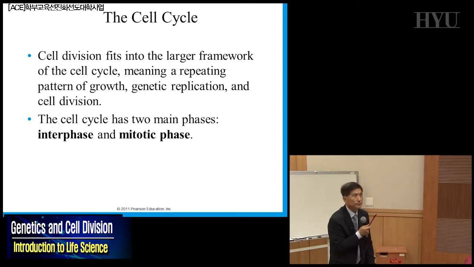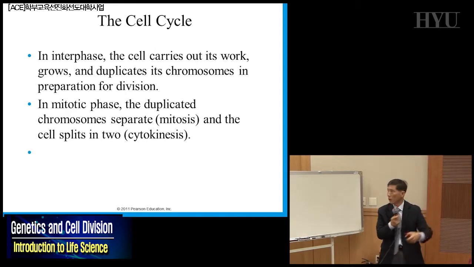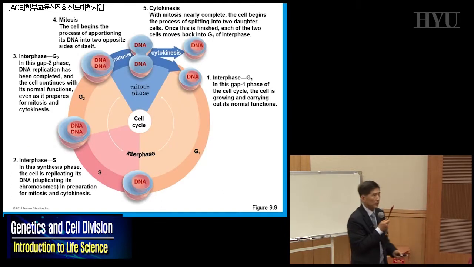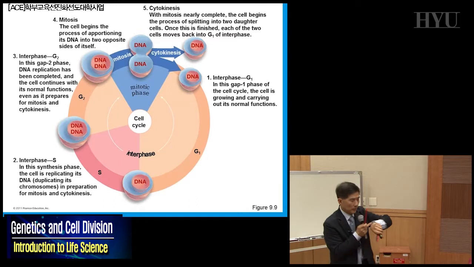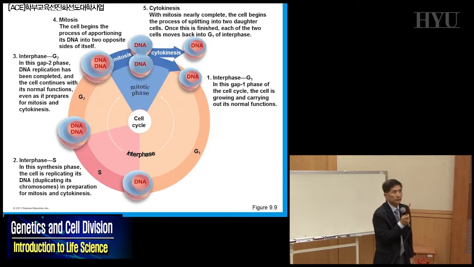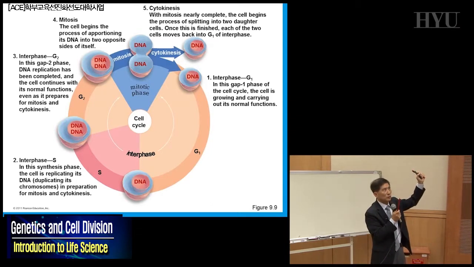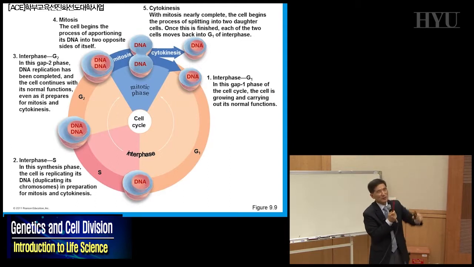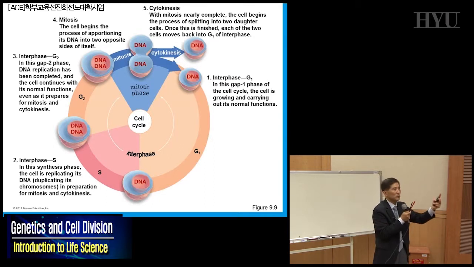So now, the cell decided to go through cell division. Cell division is just like a washing machine. Do you wash your clothes by yourself or does your mother do the job? You run the washing machine. You put in your clothes, dump your detergent, and then set the timer. What happens? The timer goes, stops, and goes to the next step: wash, rinse, wash again. Exactly, the cell cycle is the same thing.